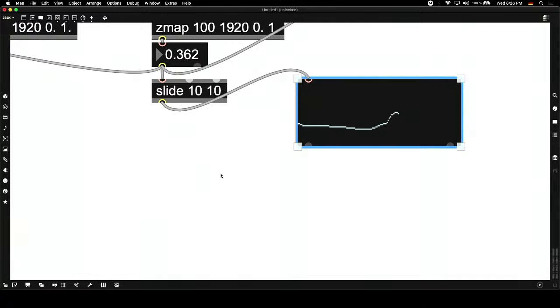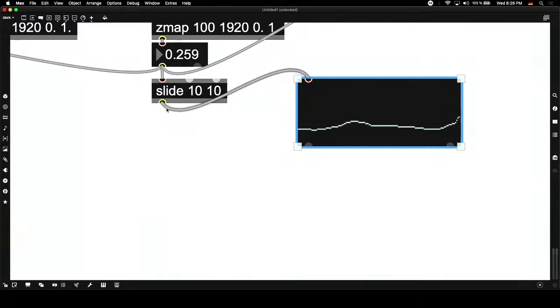You mean the vertical value? Or what do you mean? The 500. No, the second one, just the second one. This one, we need just one. This is just a visual representation. You can delete them all, but I think it's cool to have, and I would use this with the slide 10 and 10. So connect the multi-slider with the slide object with 10 and 10.